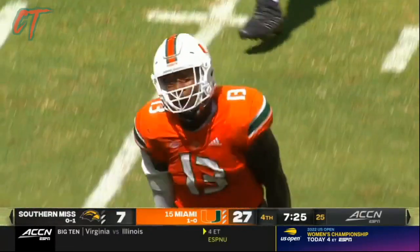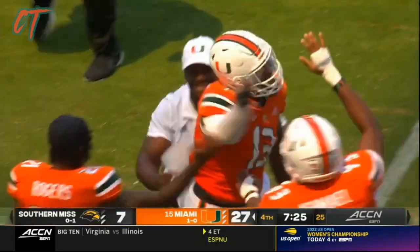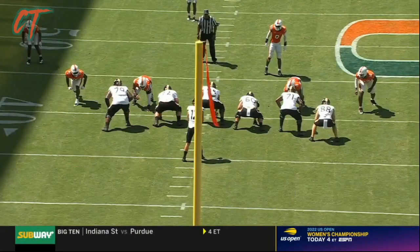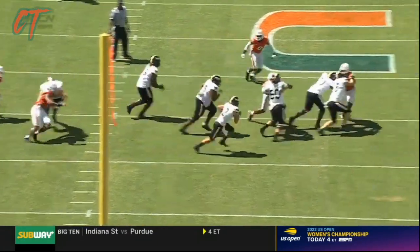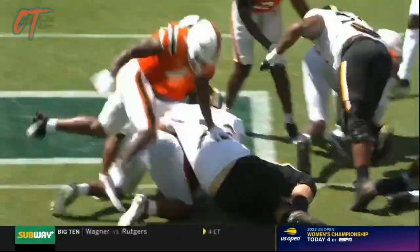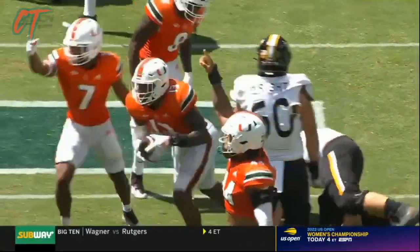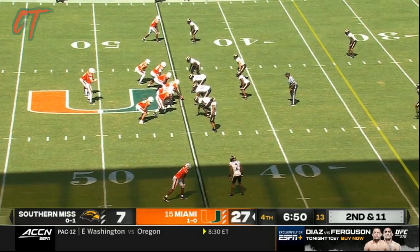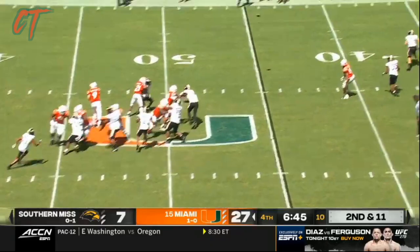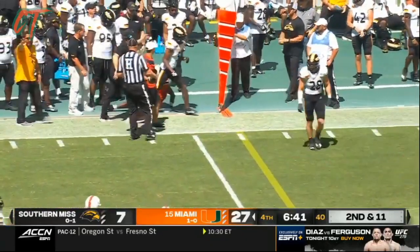All right, Chris. We talked about James Williams, the linebacker. The safety. Maybe he could play linebacker. Watch him, number 0 in the middle field. That's a linebacker. Watch him shuffle. Watch him get downhill, scrape, make a tackle, get the ball out. That, when you're looking at the ability to make plays, getting James in class last year, a lot of high hopes, and they've been competing hard. Almost everybody back on this offense from last year.